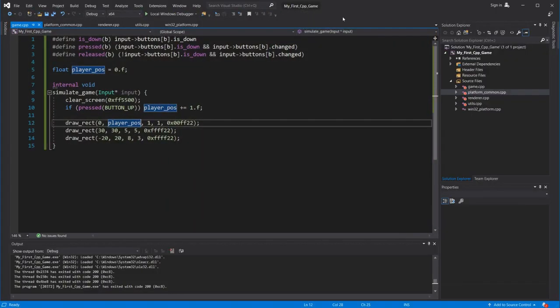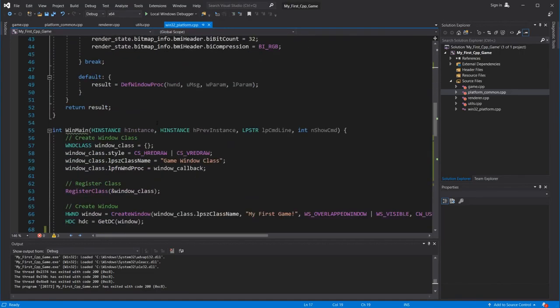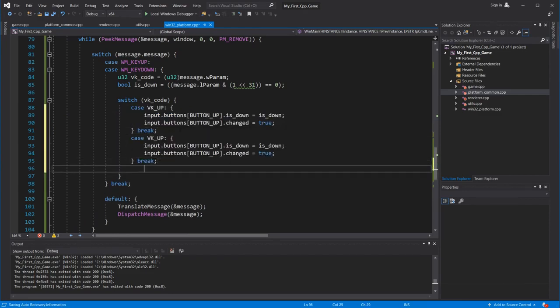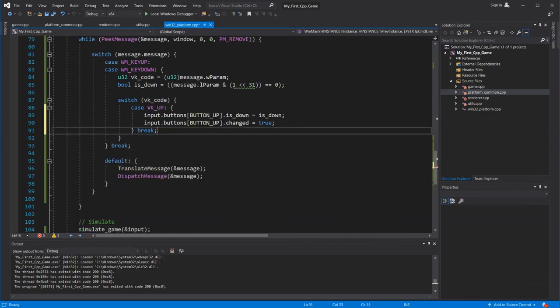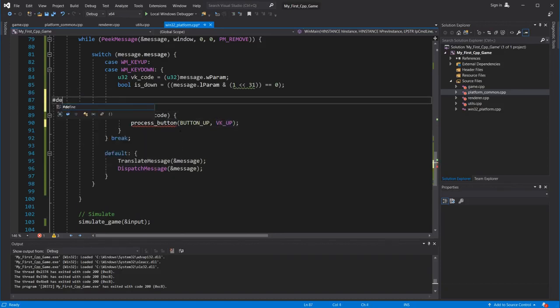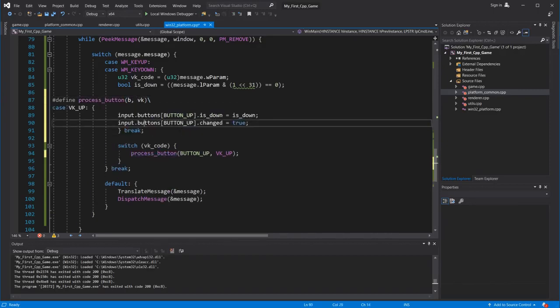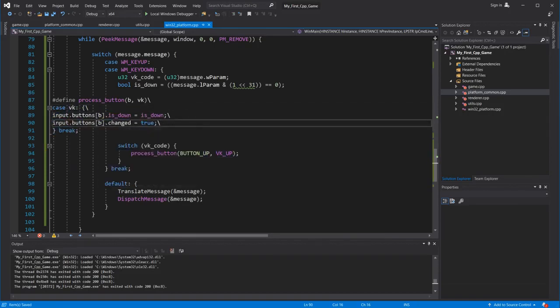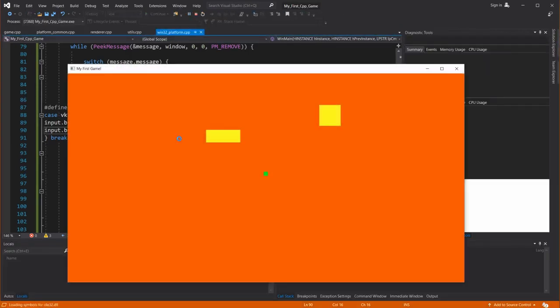Now let's do the full input now, shall we? Now you could copy this whole piece of code here. That would be really big and messy. We can make a helper macro that we can call instead. Okay, let's see if it's still working. We are, perfect.